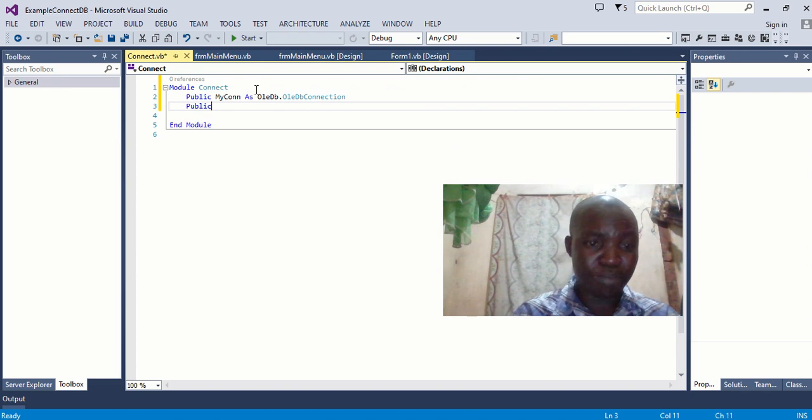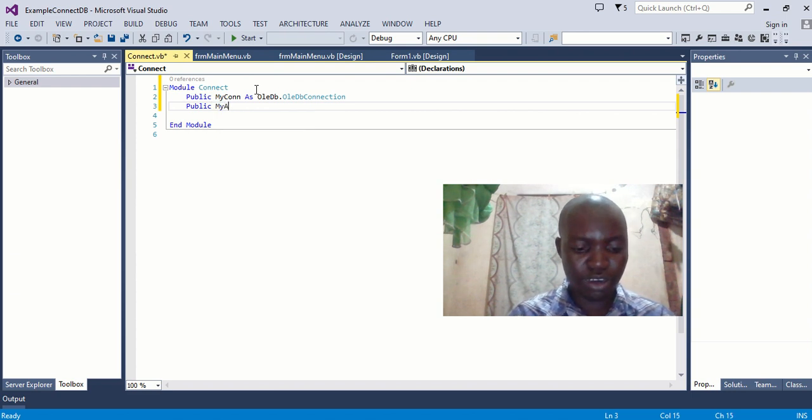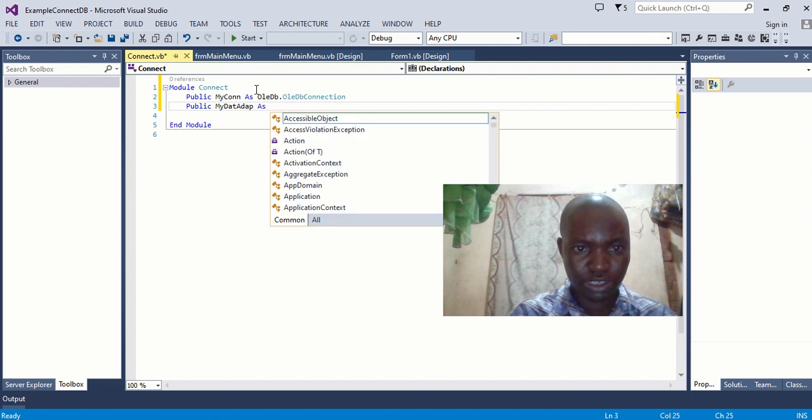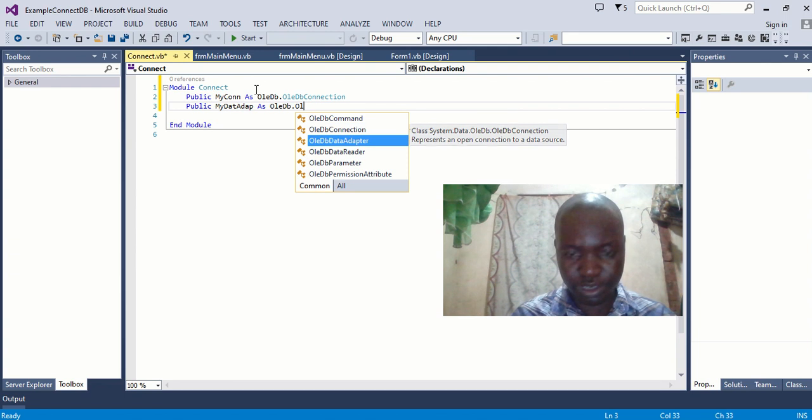Public is just an access specifier, but that is the one determining that this is a global variable, because it will be global to the entire solution. Right, my adapter, I can say my data adapter is OLEDB data adapter.